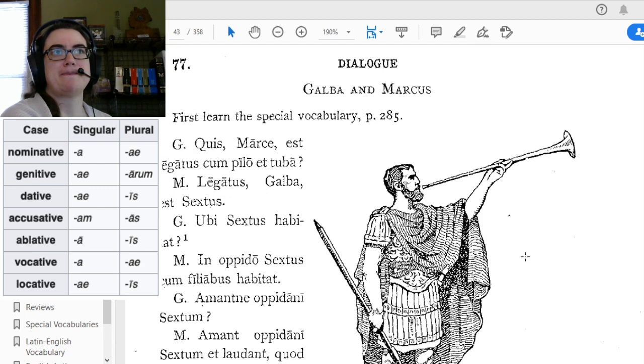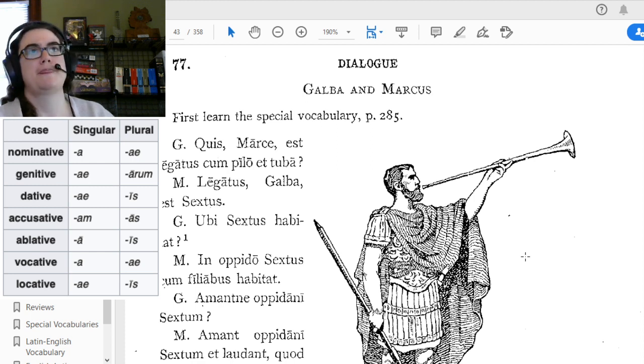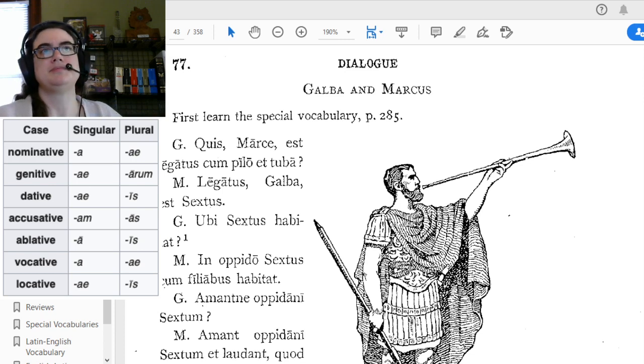All right. We haven't stopped to learn the special vocab. Which, you know, for the most part, it should be okay, I say. Extremely optimistically. But we'll go ahead and pull up a Latin dictionary on my side, so I don't lead anybody astray if I find something wrong. That would be the opposite of what I want to do.